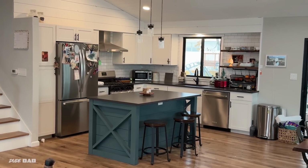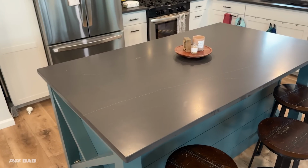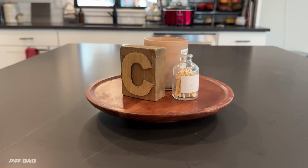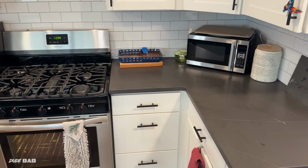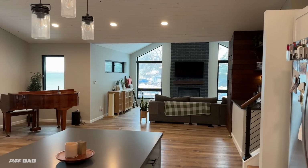First thing that we're gonna show you is these nice new countertops. Look at this. New quartz countertops from 5280 Stone. Because we thought, you know what, as long as the rest of the house is torn apart, why not tear out the countertops too? But we did get a new sink, and it is undermount. So I didn't know how big of a deal that would be, but I really, really like it being undermount.